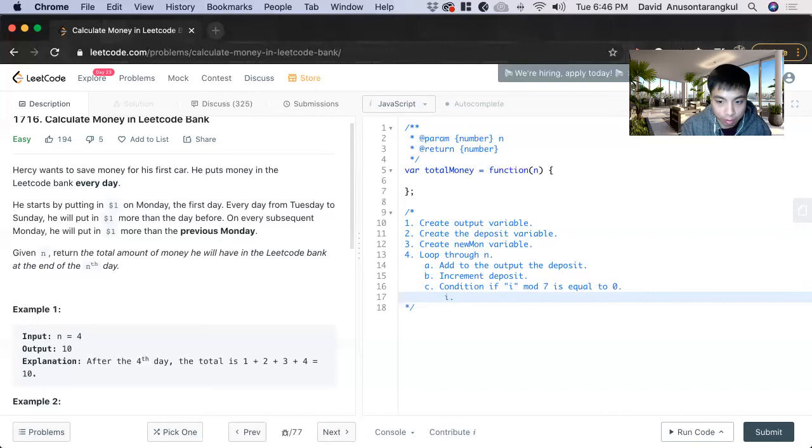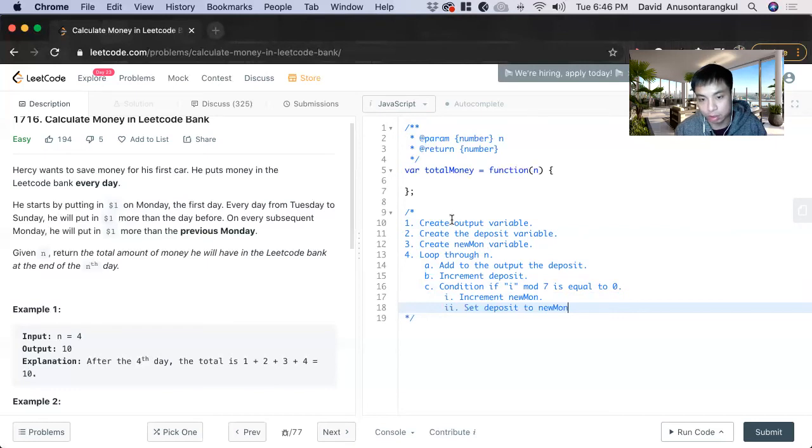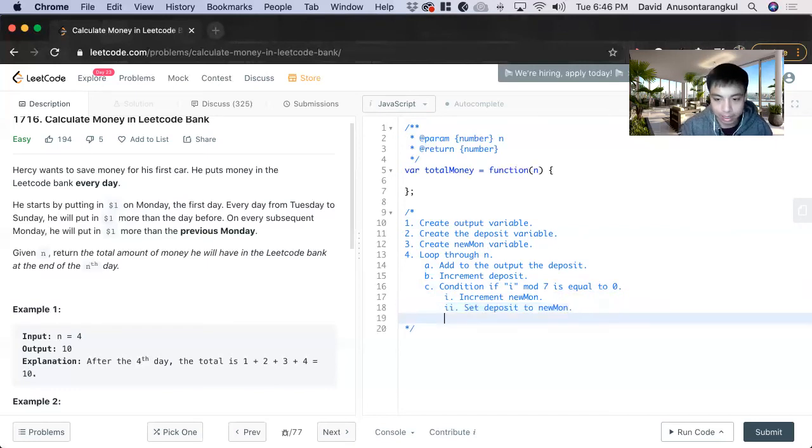So we increment newMon so we know that it's going to be another Monday, and then we set deposit to newMon. So now when we go to the second week, newMon is going to be 2, so it starts the deposit off at 2. And after that, we just return output.